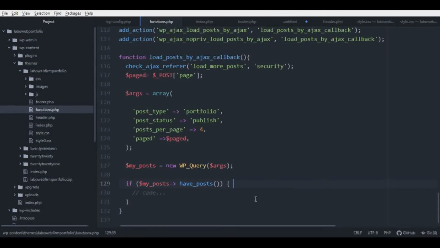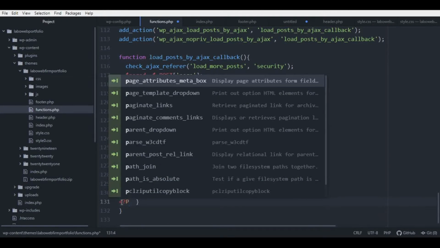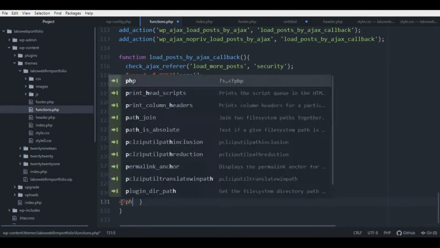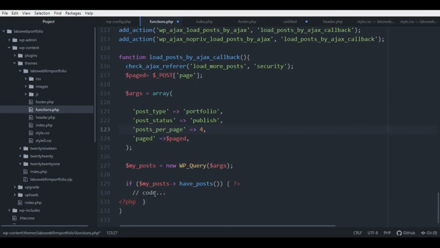Okay, and close PHP here and open here. Okay, like so. Let's remove this comment. Okay, and now we're gonna open again PHP.